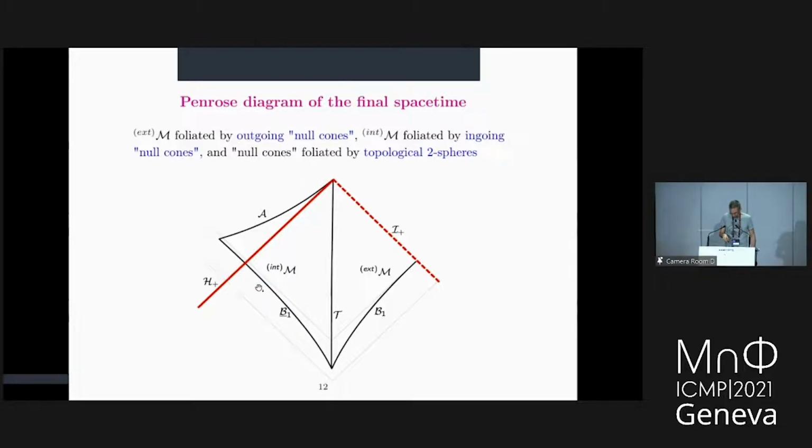Okay, I think that was it for the general Penrose diagram representation. Now let me be more specific about the kind of space-time we have. So first of all, an interesting observation is that we go slightly inside the black hole. The space-time here is delimited by these boundaries here. That's the final space-time, the one you obtain after convergence. And you can see that there is a part of my space-time inside the black hole. It seems to be contradictory with the fact that I said that only the exterior region is stable. Okay, it turns out that, in fact, there is a tiny bit of the interior that's also stable.